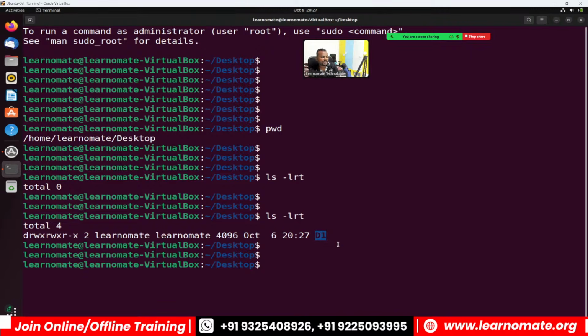Normally in a real-time production environment, whenever you are starting your career as a DBA, you will not find this GUI. You will only see the terminal. So if you want to create a folder, delete a folder, list, or whatever you want to do, you need to run the Linux command only.